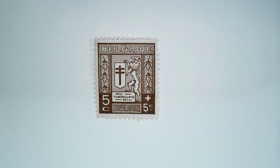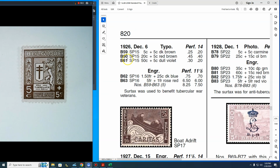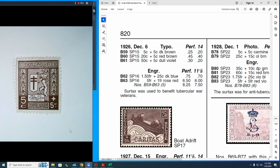Another semi-postal stamp. You can see it here in our catalog. The number for this stamp is B59, was issued in 1926, almost 100 years old. It is a hinge stamp, also has a streak of missing gum, glue on the back, just like a curiosity. Although I don't have a copy of this stamp, so I'll add it to my collection.